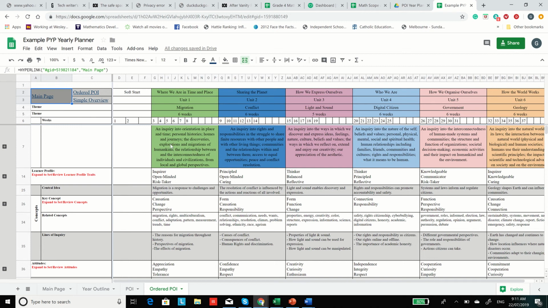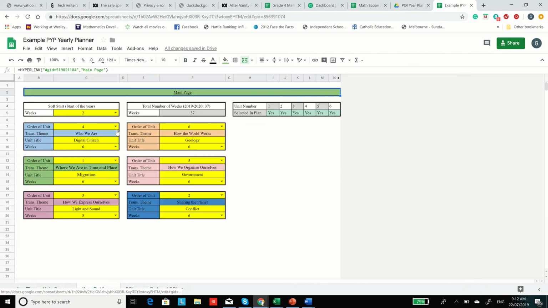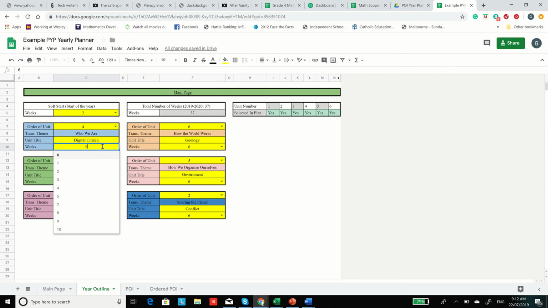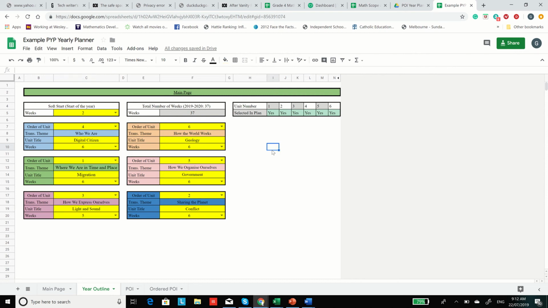It's a fairly intricate tool. The only difference between this and the POI for the early years is that you have the option of selecting 0 weeks. So if I were building this in, the only difference is it would give you the option to make these as 0. And if you did indeed choose 0 in these numbers of weeks, then it would let you put the unit at the end, either unit 5 or 6, depending on how many units you cut out. Put 0 weeks, and it would make it so you wouldn't have any weeks included in your planning. That's the only difference between the two.